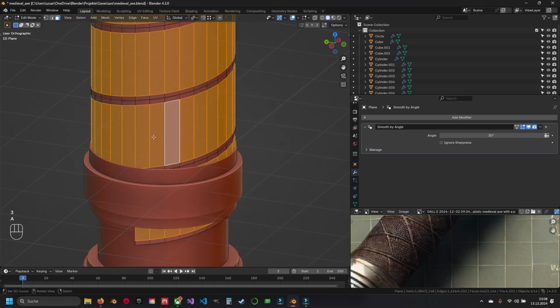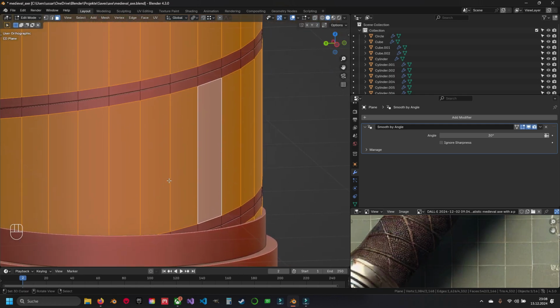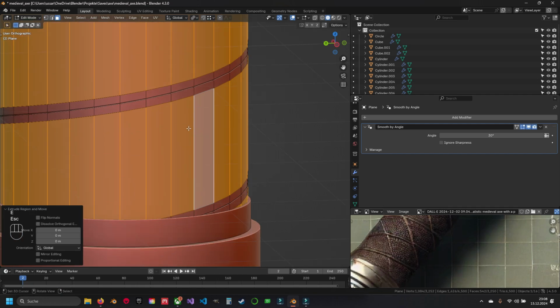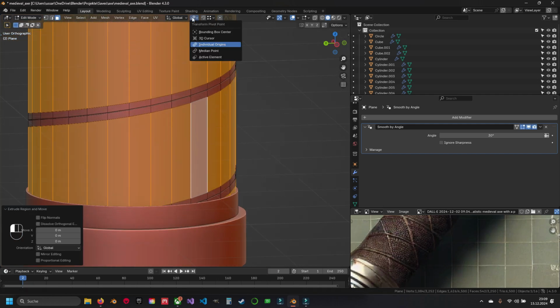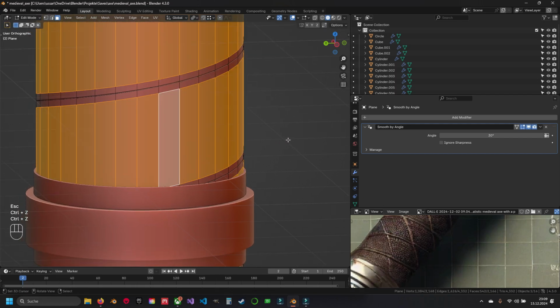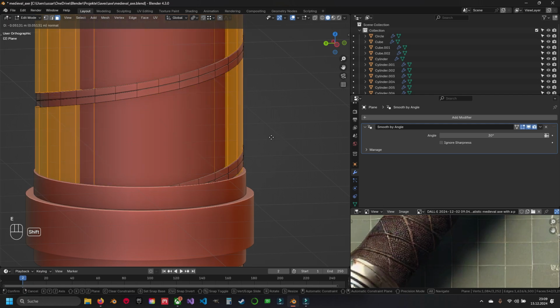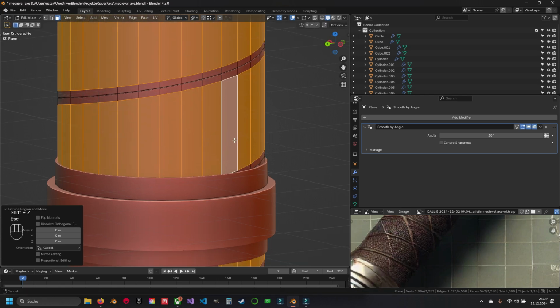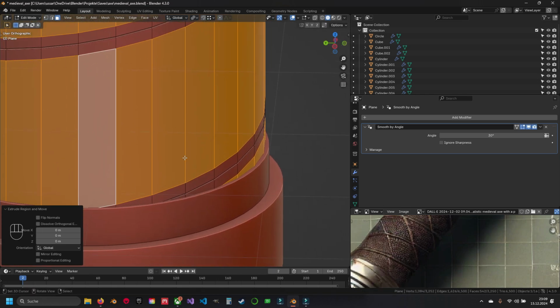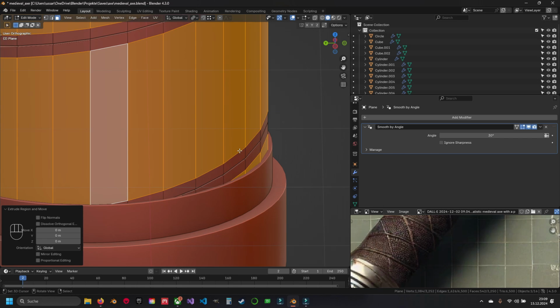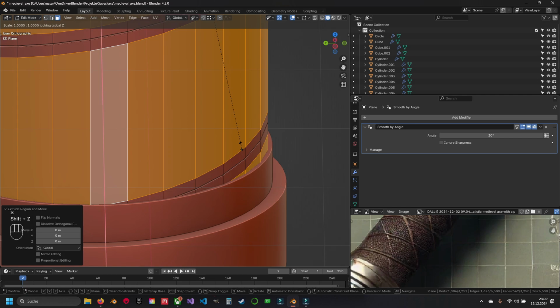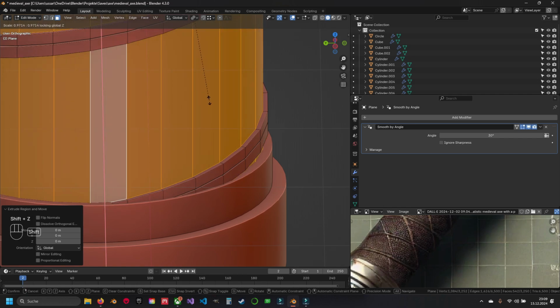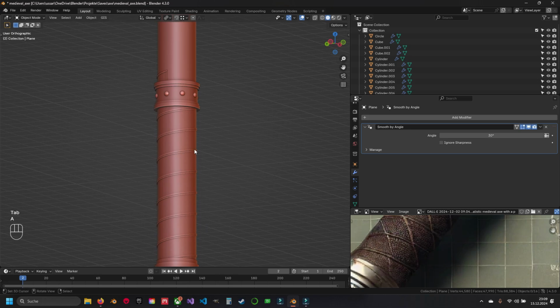It's very important that you go into face select mode. Now we can just inset it, but I think we have to be on individual origins here. I'm going to undo that quick. So extrude that inside, but you see we have a problem here. So we just have to extrude it, cancel the extrusion, and then scale it. With the exclusion of the Z axis, so S, Shift Z, and now we can just scale it inside of that, and you have this detail done.